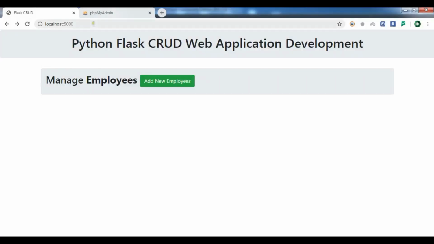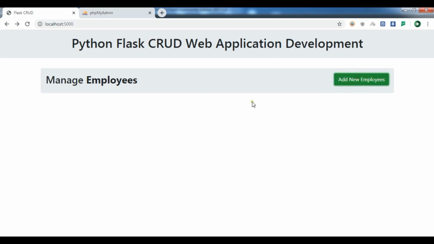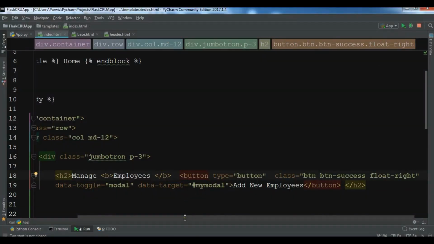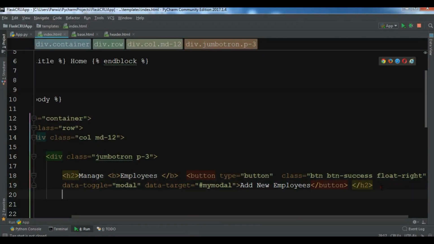Now let me just refresh this. Now you can see right now it's not functional, and we haven't added the code for toggling this modal. After this, we are going to create our table in here.